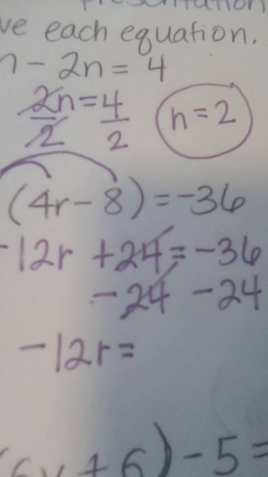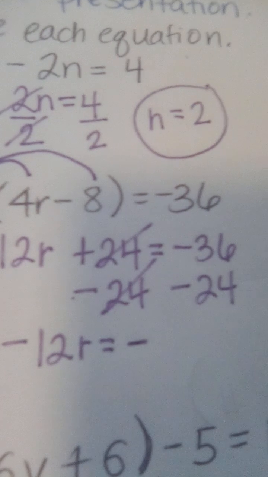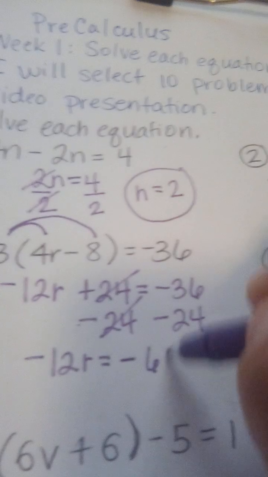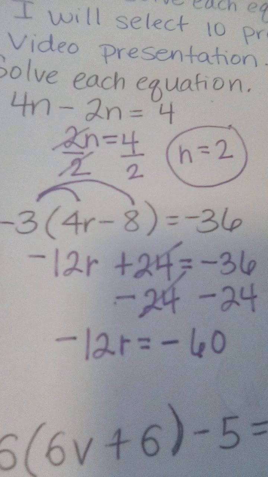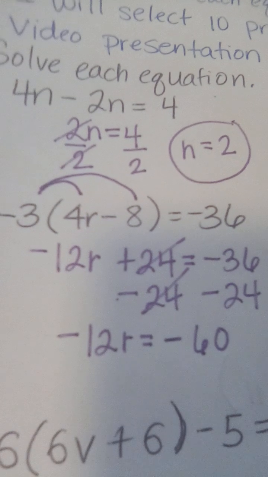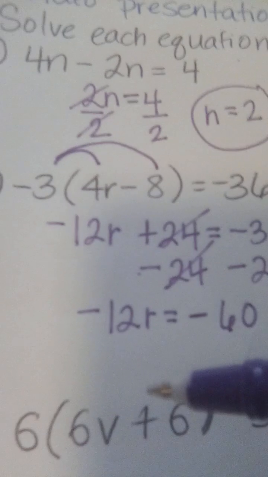Is the answer a positive or a negative? It's a negative, right? Very good. And then what do we do here? We add, right? 36 plus 24, that gives us 60. So far, so good, folks? Right. Good. Let's move on to this part.